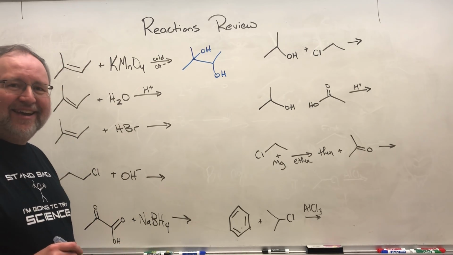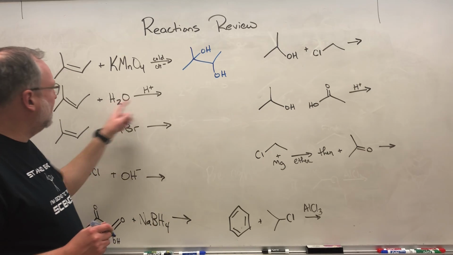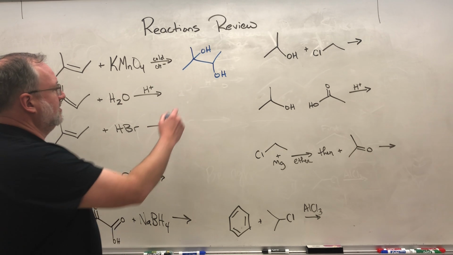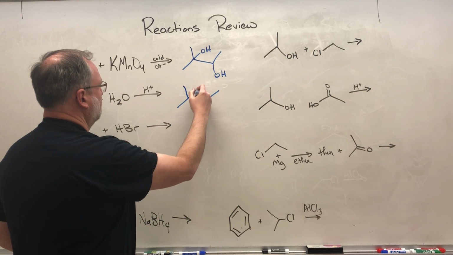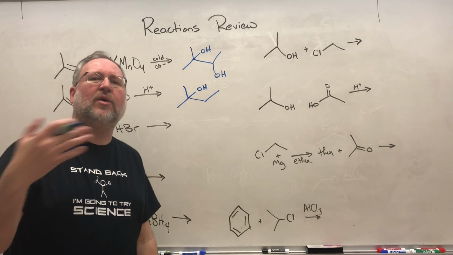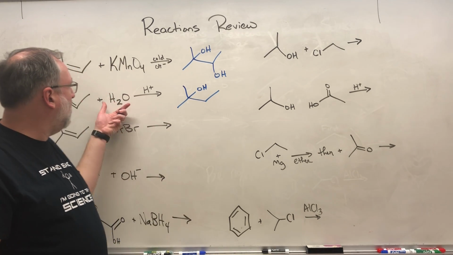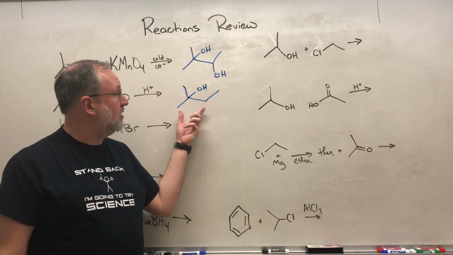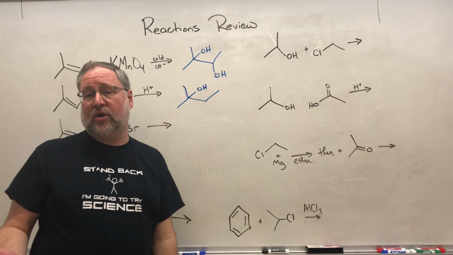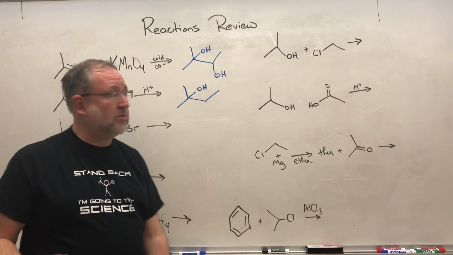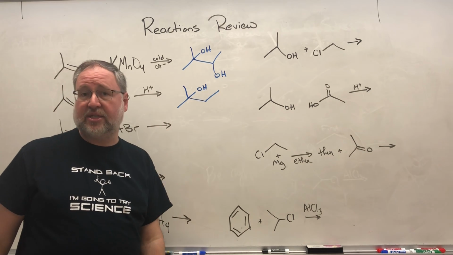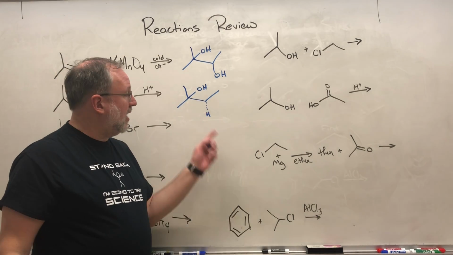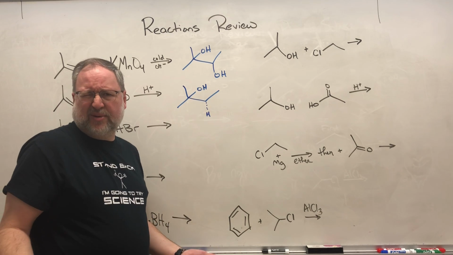For this next one, did you get tripped up on this one? This one is going to be super similar to this one, except this is MEA. This is that reaction we learned way back like in October, okay? With water and an alkene, you're only going to make the monool product. You're only going to put in one alcohol group. And where does it go? It obeys Markovnikov's rule, right? Markovnikov's rule says the more electronegative element is going to be bonded to the more substituted position. We also added a hydrogen, right? The other hydrogen from the water, H2O, but we typically don't show that when it's implied.